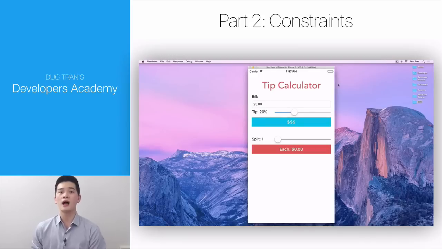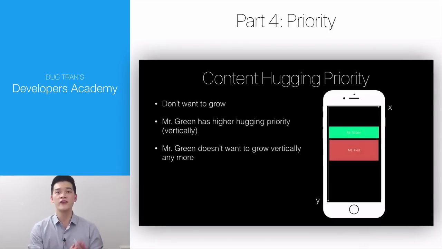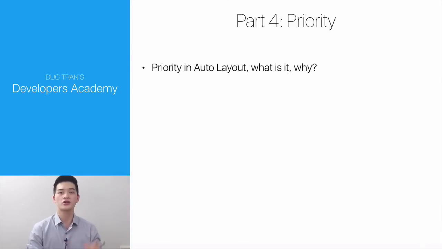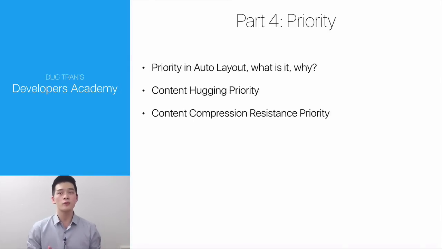Next, we want to learn about priority in part four of this course. Priority is another thing that really confuses a lot of students and of course myself, because if you know about me, I always consider myself a lifelong learner. I learn iOS every day. If you go to my desktop, there's a folder for books inside that, tons of books in iOS. So I learn iOS every day, and I hope you do too. Okay. So in this course, we'll learn about priority. We'll learn about content hugging priority and content compression resistance priority also. Those could be the things that a lot of times you will be very confused about. We will break it down and master those.